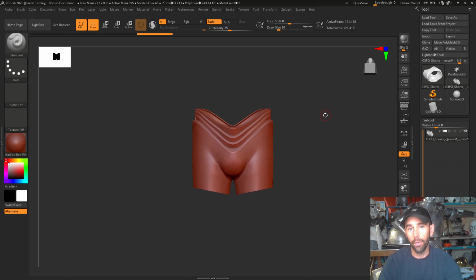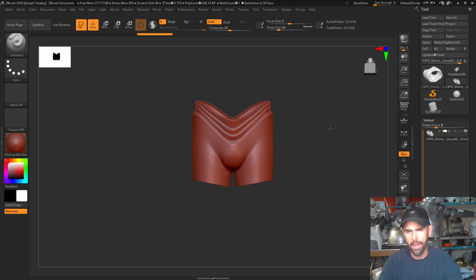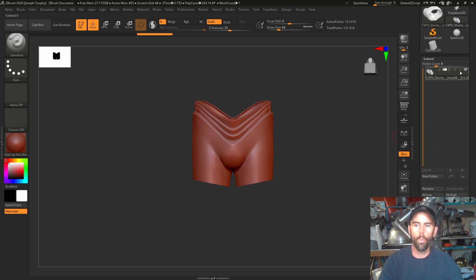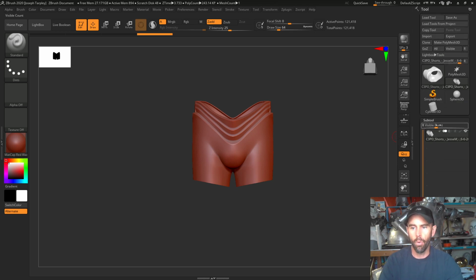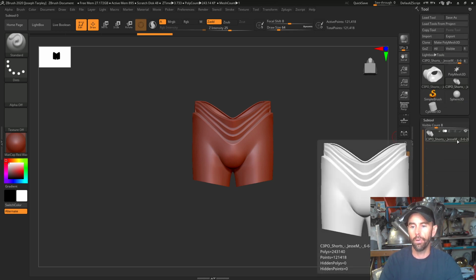Now, I'm going to import the legs at the same time, so I think it'll be helpful for what we're doing if I give a couple of examples of how this works. So I'll put the legs in here with the shorts because these are important pieces that interlock together. When you're in ZBrush, whenever you import an item in STL, if you hit import, it will replace your current subtool.